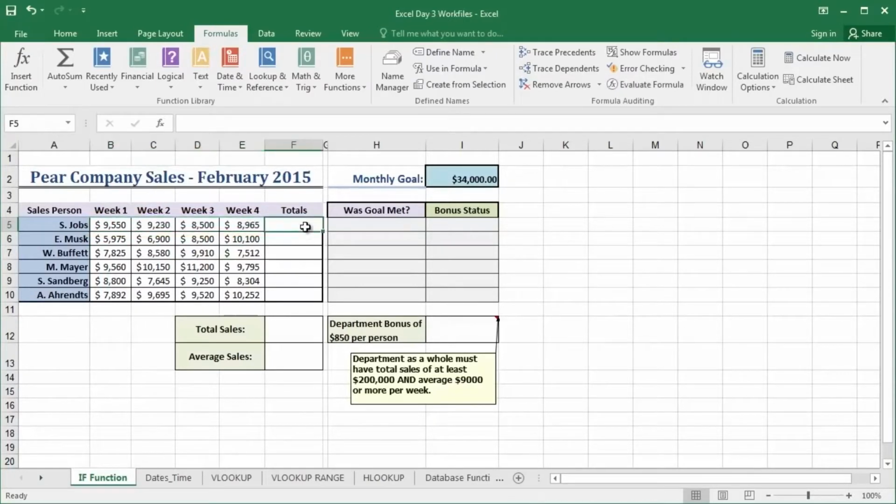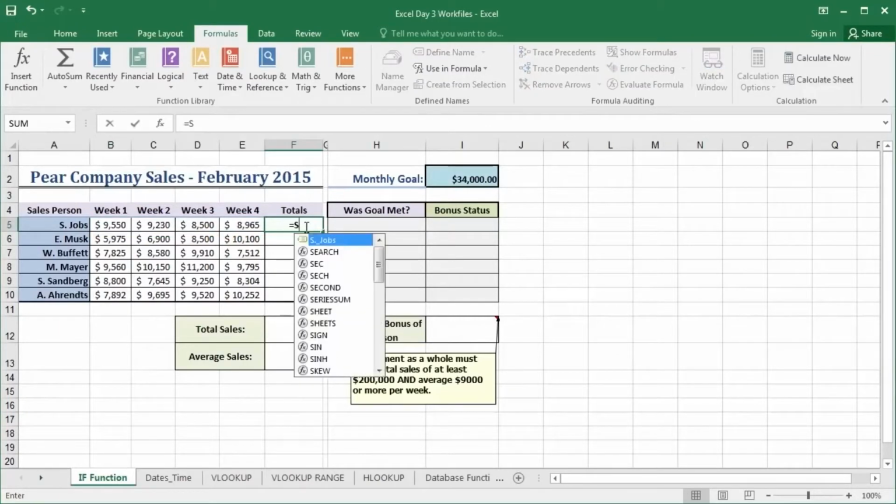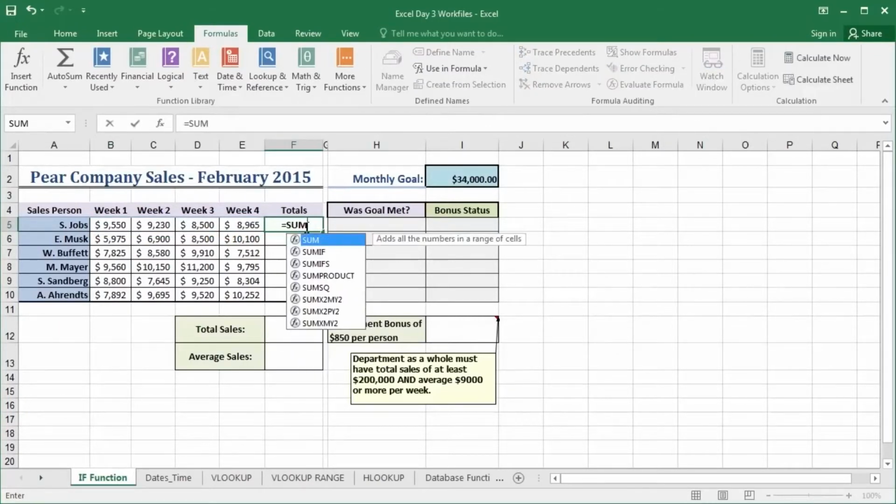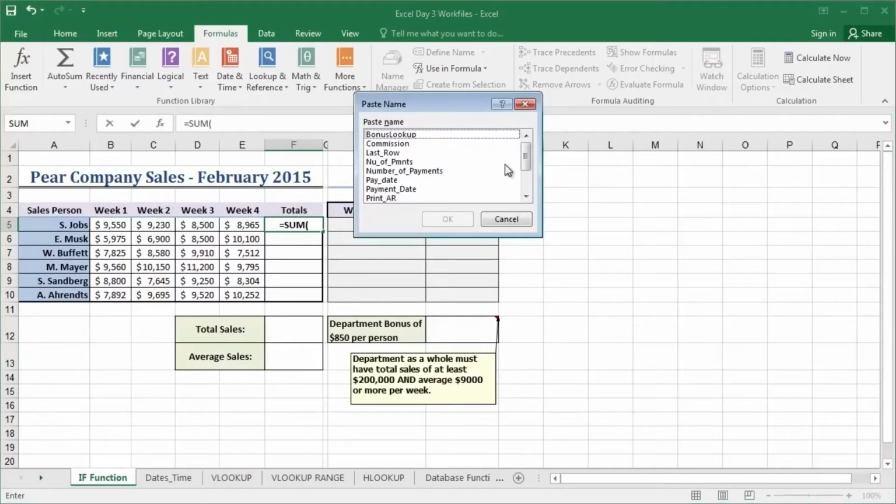So now I can place my cursor inside the totals field, and just like with any function or formula, I'm going to do my equals, sum, open parentheses, but this time, instead of selecting the cells of the range, I'm going to go ahead and press the F3 key. And check it out. There's S jobs.